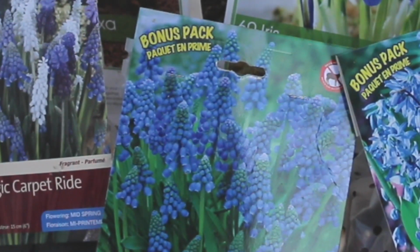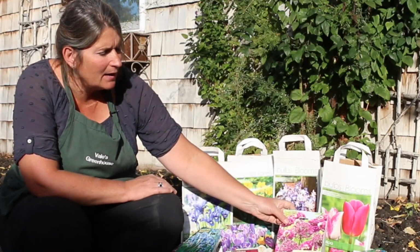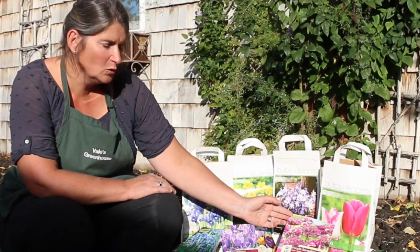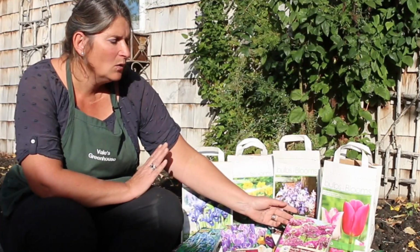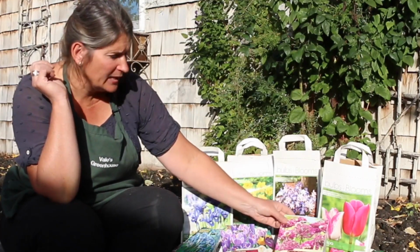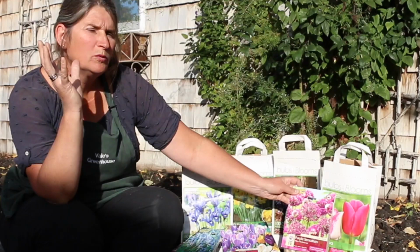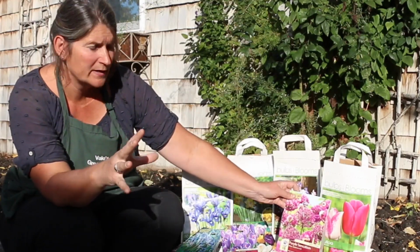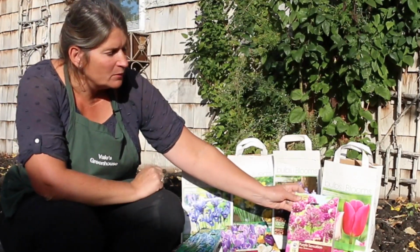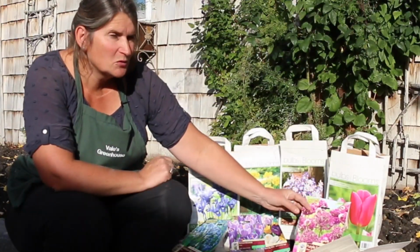Now here's a little trick. Everybody's always asking me about the alliums. They come in the summer and they see ours blooming beautifully, and they say, now where do I buy these? So you buy them now at this time of year and you plant them. This is Purple Sensation. I've never really had much luck with the really big headed one. Doesn't really work. But this Purple Sensation is a stunner, and it is very beautiful.